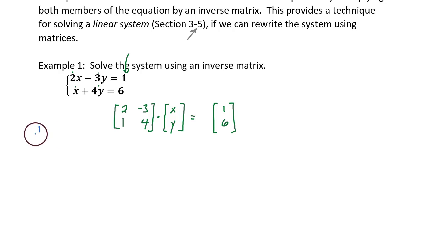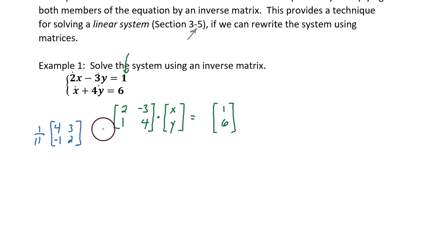That involves going 1 over the determinant. So 2 times 4 is 8 minus 1 times -3. 8 minus -3 is an 11. And then we'll make a matrix with 4 entries. Switch the 4 and the 2. Change the sign on this number and this number. Then multiply that 1/11th to all 4 of those terms. That matrix that you get is the inverse of this matrix here.